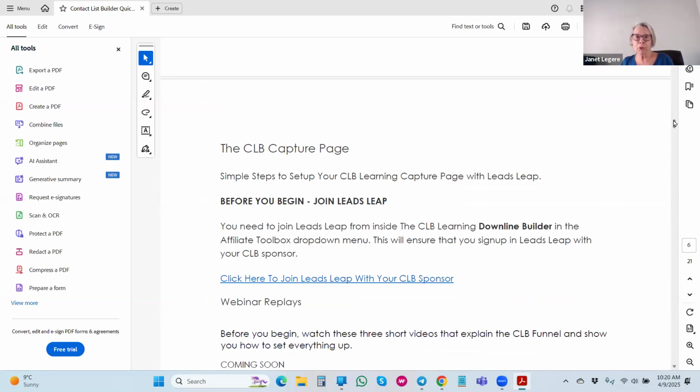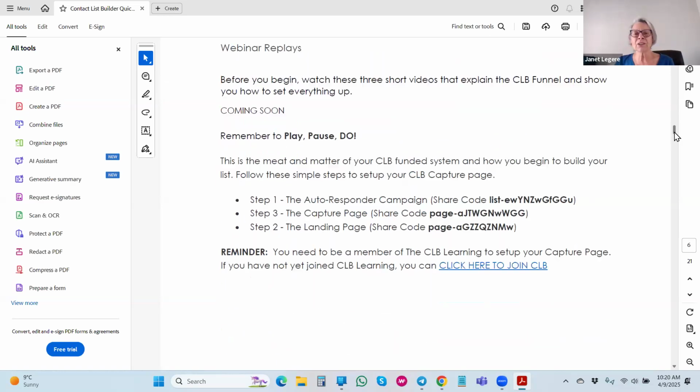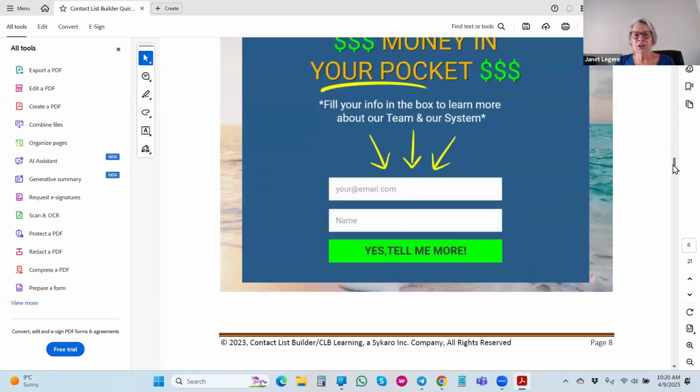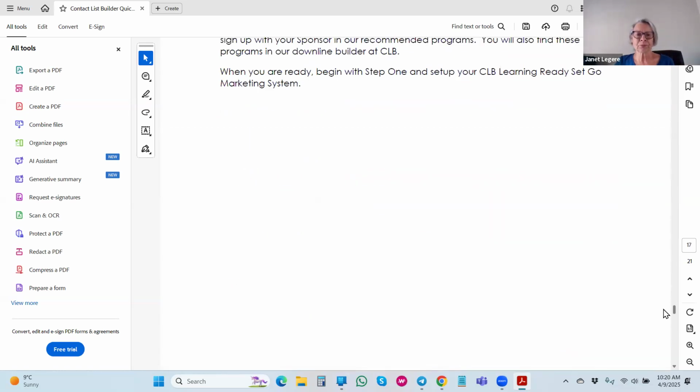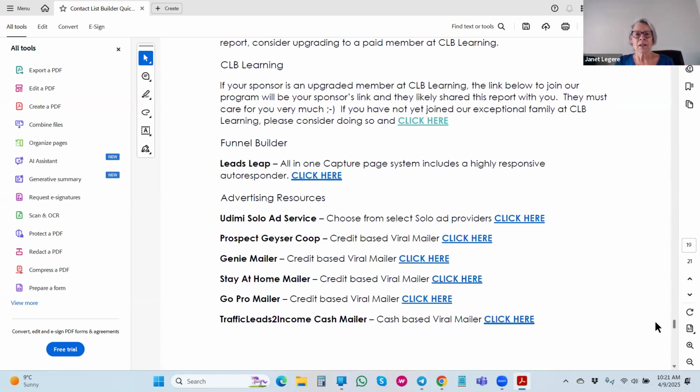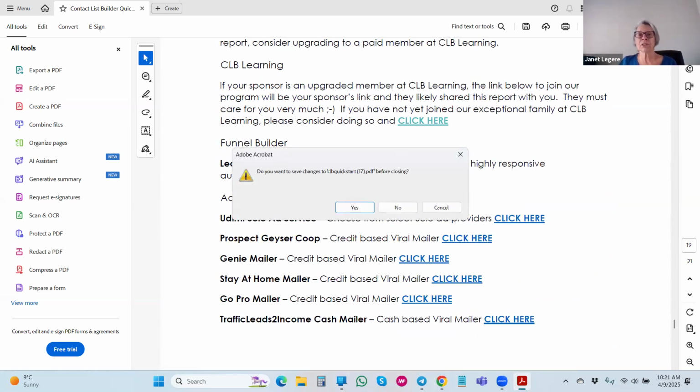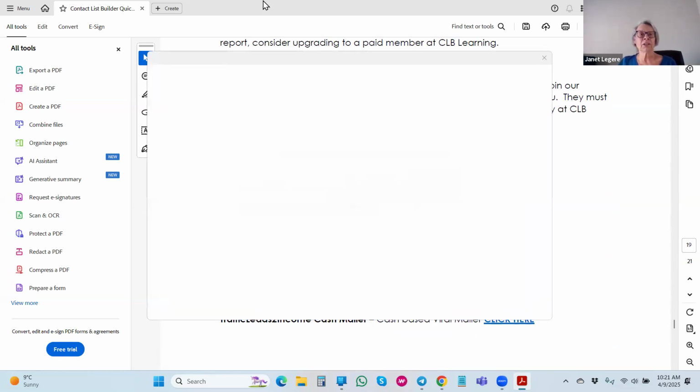So you're going to give this report away through a funnel system, which we have the instructions in the back office. And when people download this report, and there's all the information here. When we come to the very bottom, all the links are here, and these are all connected to you, provided that you have that information in your back office. So how cool is that? I think that's pretty darn cool. All right, so we're going to close that.